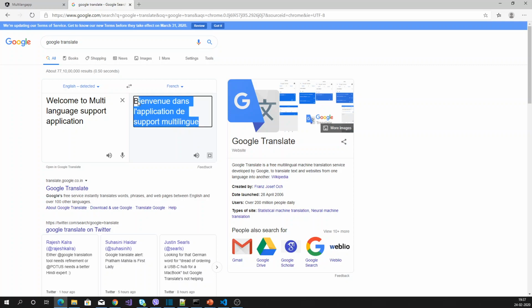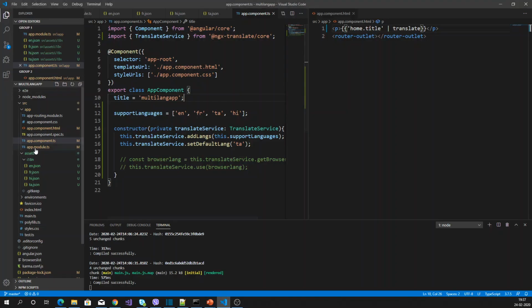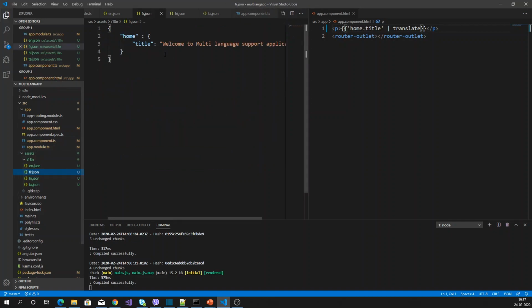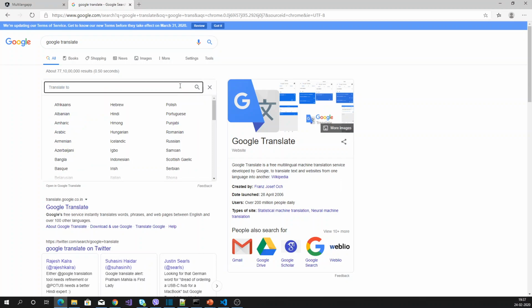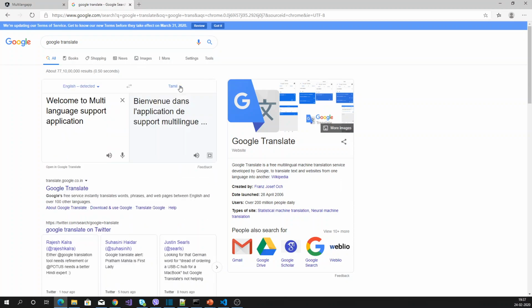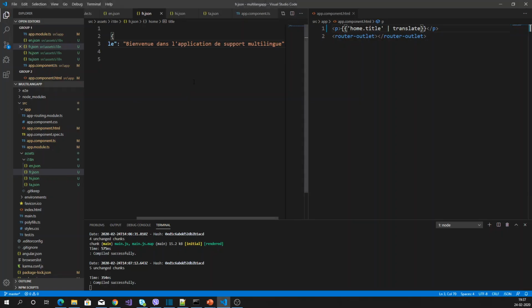So let me copy this one, and I'm going to put it in the French. And then I'm going to put it in Tamil.